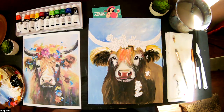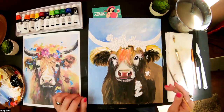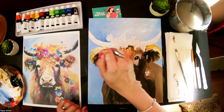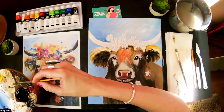Of course, this is a very playful process, so it will change a little bit as we do this here. The flowers will go in there. Yeah. Plenty of sweeps of that hair. Grab a little bit of water to mix with that brown. Remember that little twist here into the paint.